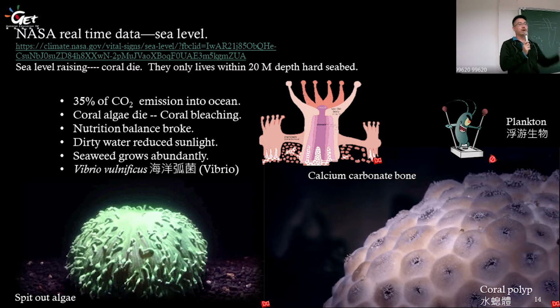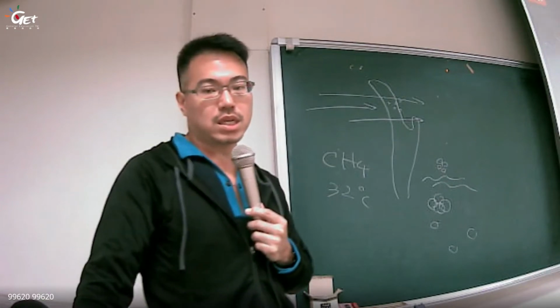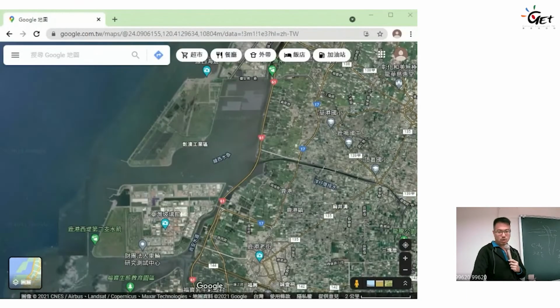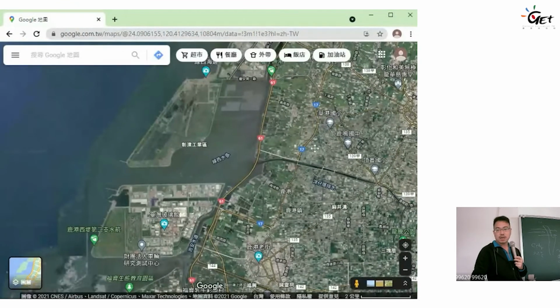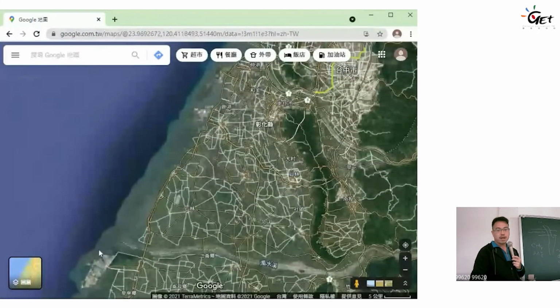Then we will go to that concept in the west part of Taiwan. Let's search a map, a Taiwan map. We use the satellite picture, and you can see the color of the western sea coast of Taiwan. You can see this is dark blue. Here is a little bit greenish and gray, right? Here is a river.